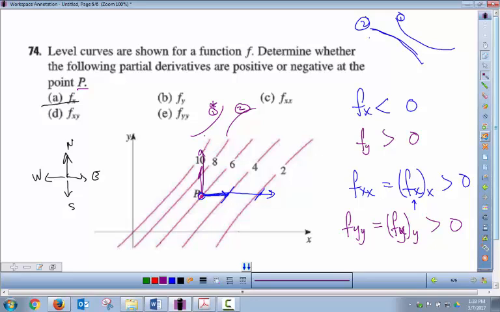Danny, what's up? So the rate of change, at first it's going positive. We know that it's going to go from 6 to 8 to 10 if we go in the y direction. So as we move in the y direction, the difference from level 6 to level 8 is kind of far away. But then the difference from level 8 to level 10 is shorter. So it goes up slowly, and then it goes up faster and faster. And so we can see the concave up shape out of this drawing.